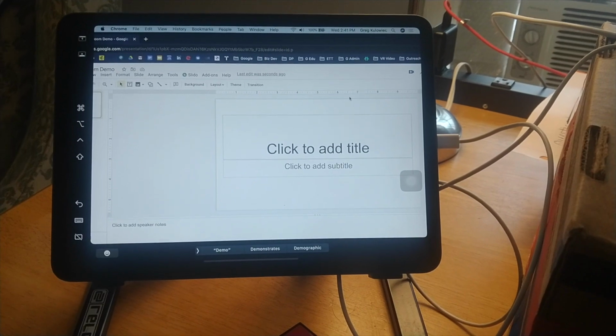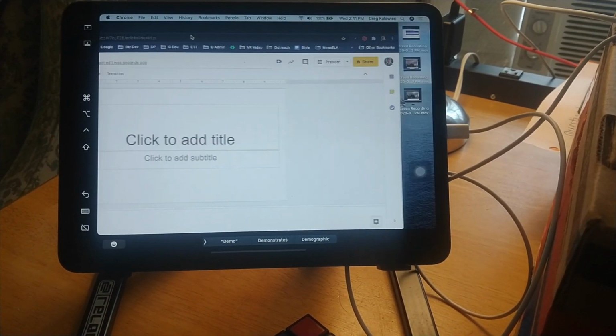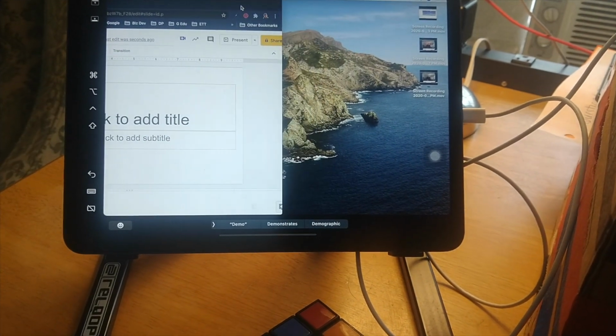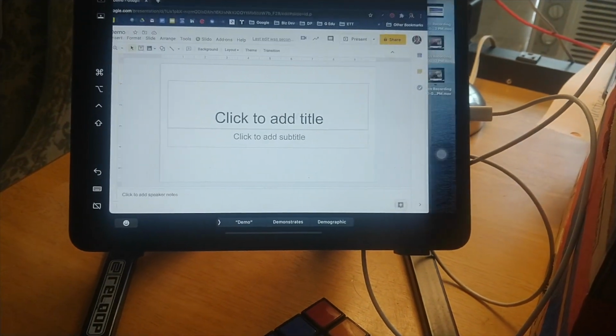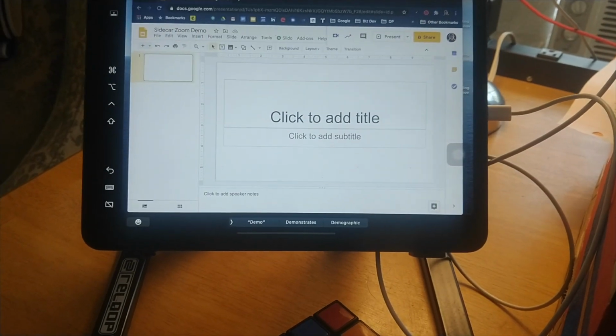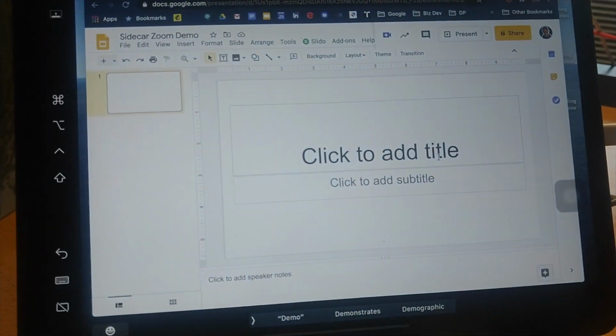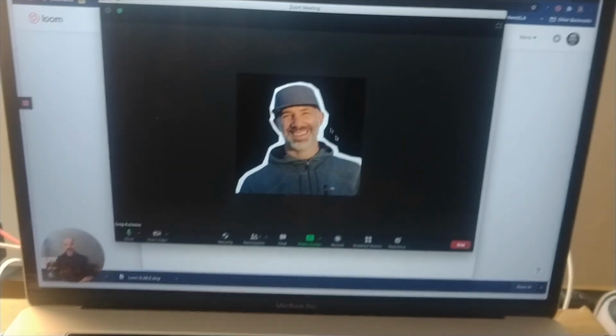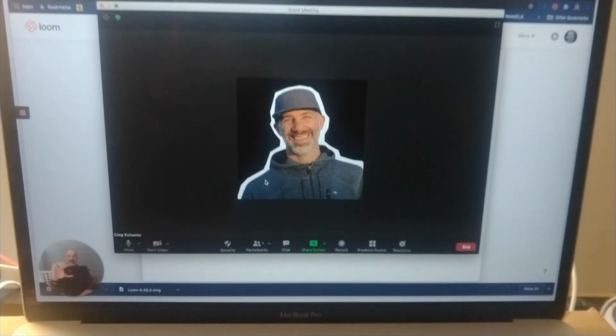So now that it's on my iPad, I can resize this and make this fit the way I would like it to. I'm just doing a little bit of resizing, make this fit appropriately, just resize a little bit more. I could probably do that more efficiently, but there's my resized slide. So this is what I'd like to share when I'm in my Zoom call because I don't want to lose this student view right now.